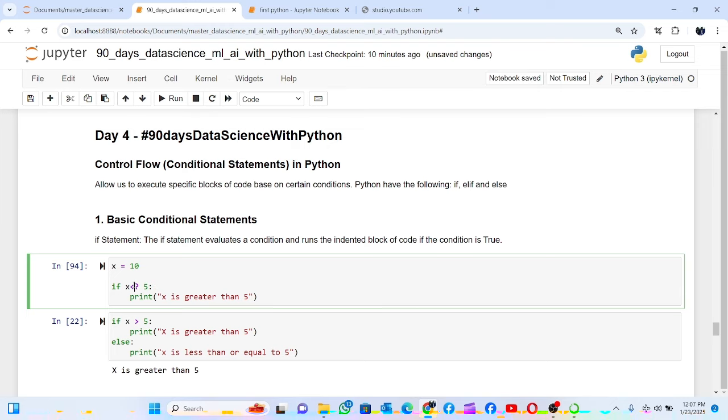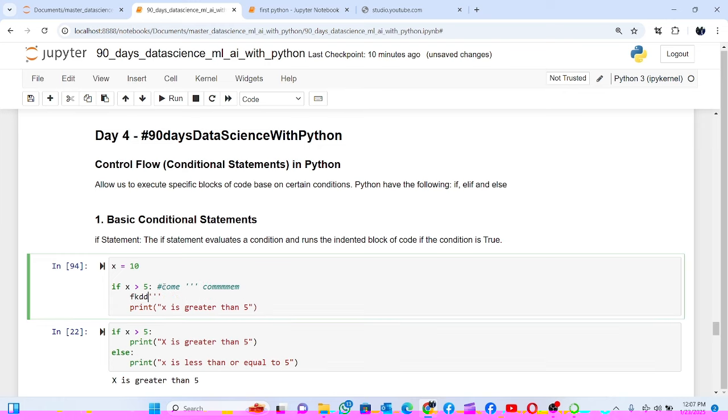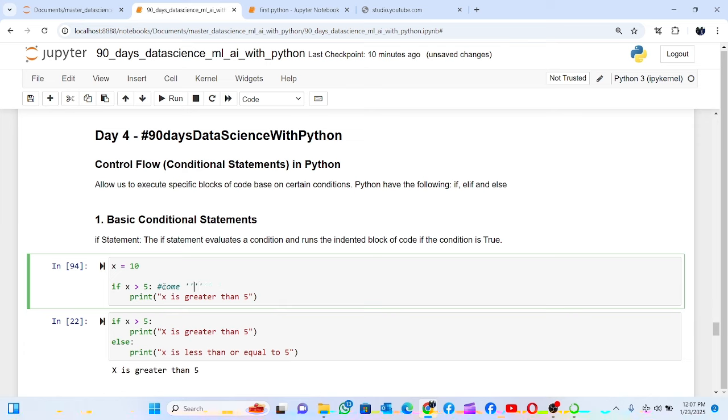Now there's something that we missed from the beginning, talking about comments in Python. So we can comment by using this, and if you want to do multiple comments, you're going to do this, like 3 quotes like that. So this is a multi-line comment. So I can continue with the comment.